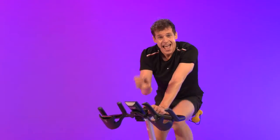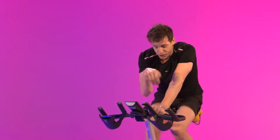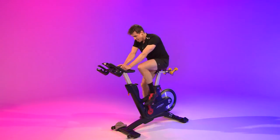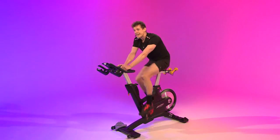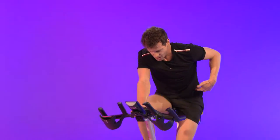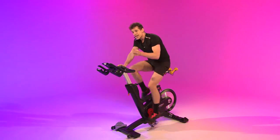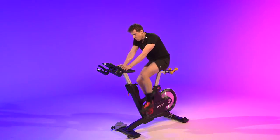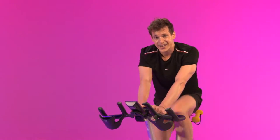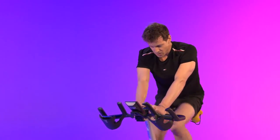Keep this pace, add resistance in 4, 3. Here we go, speed it up. That's it. Push. That's it. Keep sprinting, team. I want you to give everything you got in 4, 3. Now let go of that resistance and basically how we started was slow intervals.